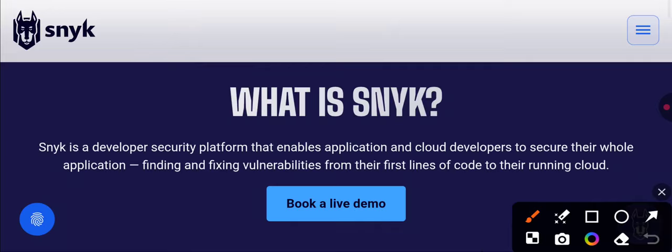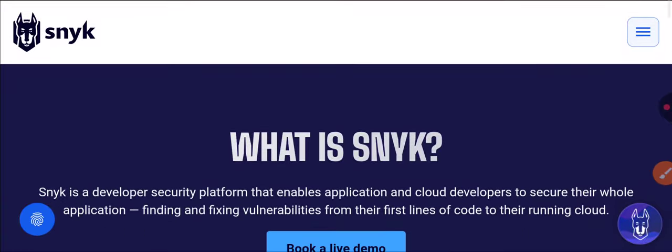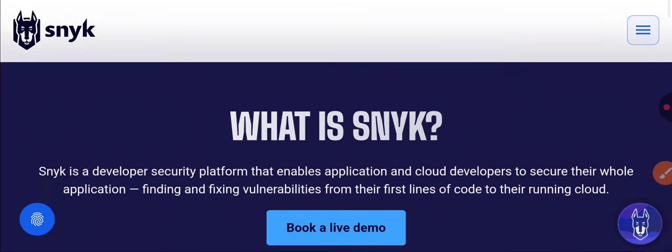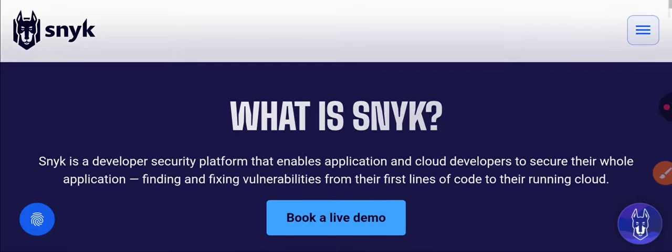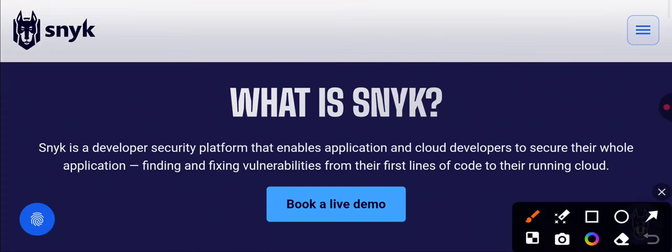First of all, Snyk was the platform name and snyk.io was the website. Let me show that. Here you can see snyk.io, and there you can explore the products and services, and there are cool features like blogs as well, where they clearly specify how to use it and everything. Okay, coming to the definition.